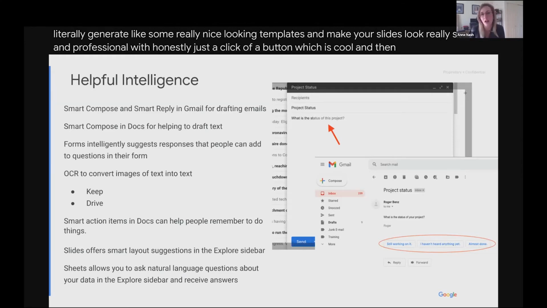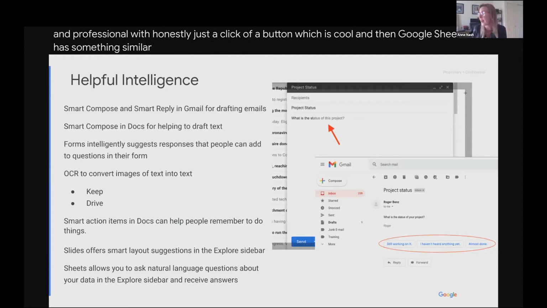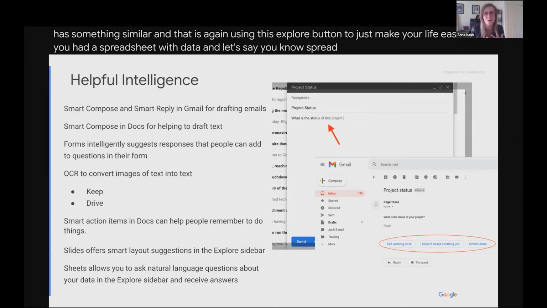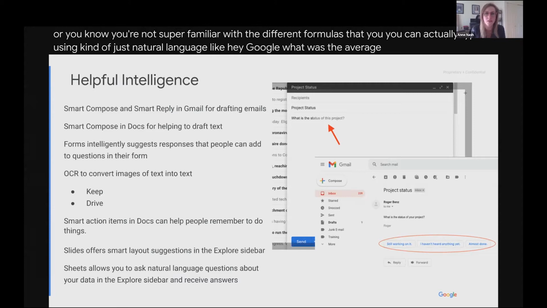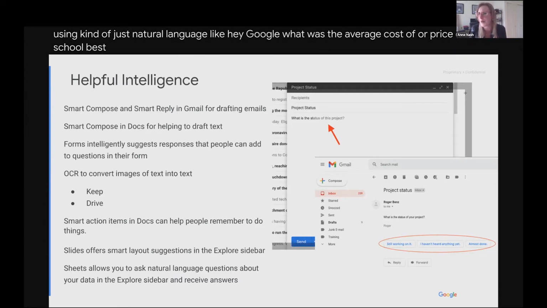And then Google Sheets also has something similar, again using this Explore button to just make your life easier. So if you had a spreadsheet with data, and let's say spreadsheets aren't your comfort zone, or you're not super familiar with the different formulas that you might use, or even some really advanced formulas, you can type in using natural language, like, hey, Google, what was the average price of the best-selling school bakery prize?